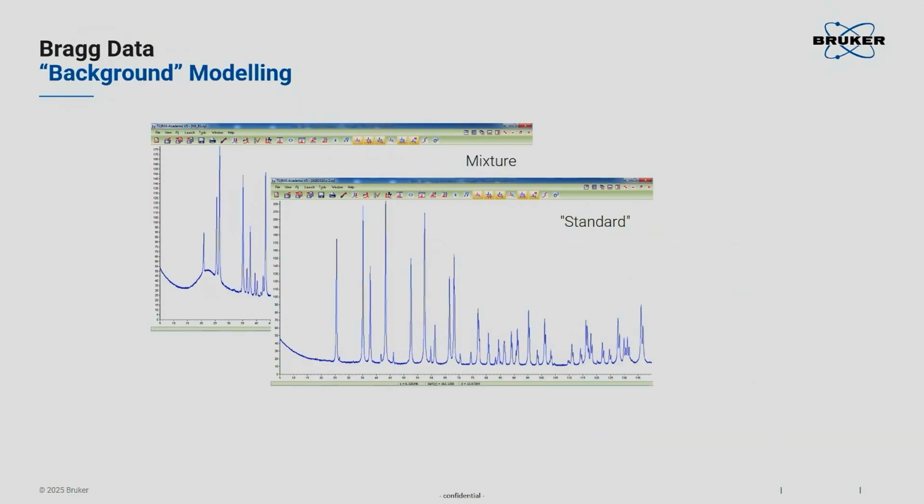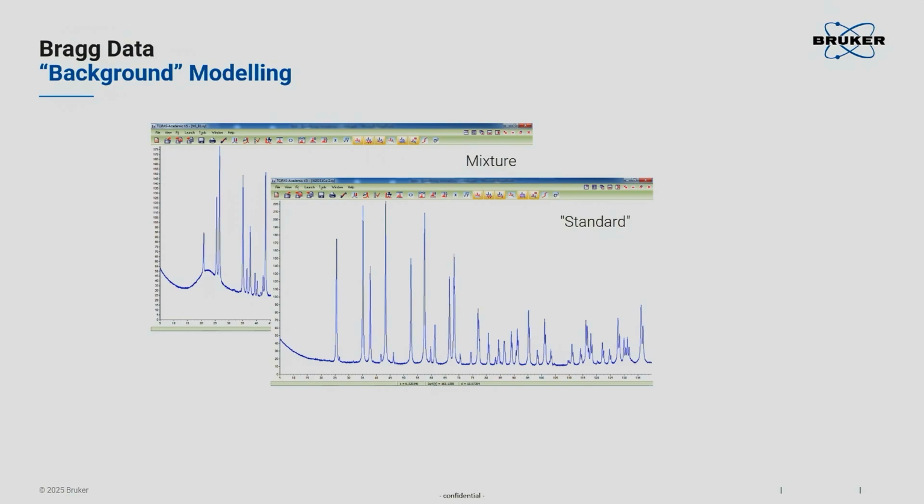Now, the determination of the instrument background could be done with a standard reference material. This here is corundum. It should be perfectly crystalline as far as it's possible, like LaB6, silicon, this type of standards from NIST.